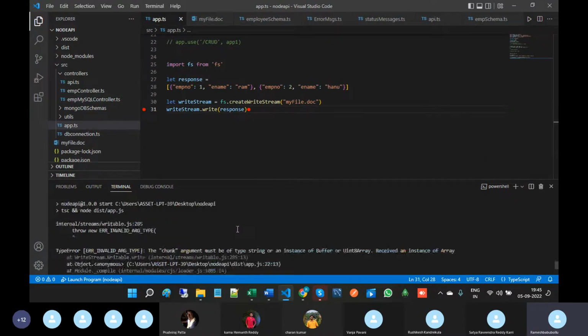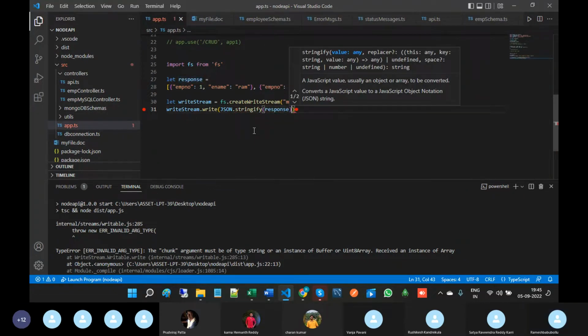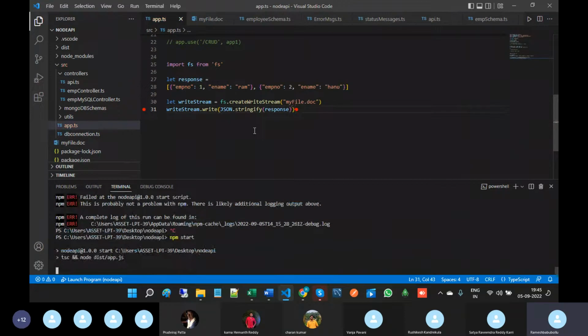So error is there. What type of error? Chunk argument must be type of string. Received an instance of array. So JSON dot stringify, and now we will check.